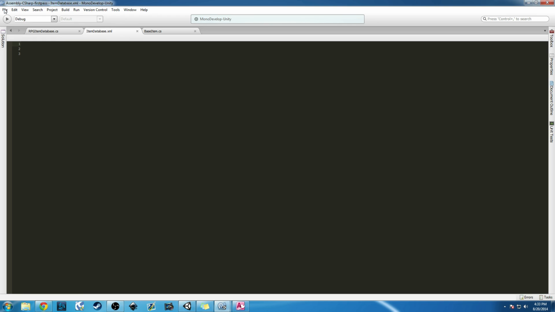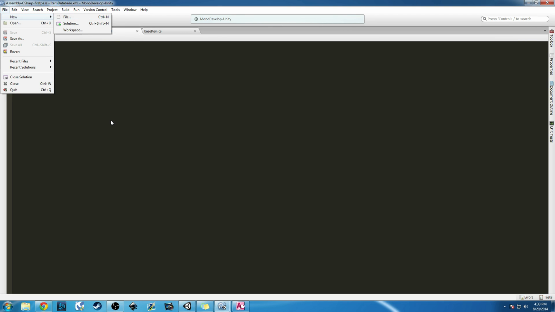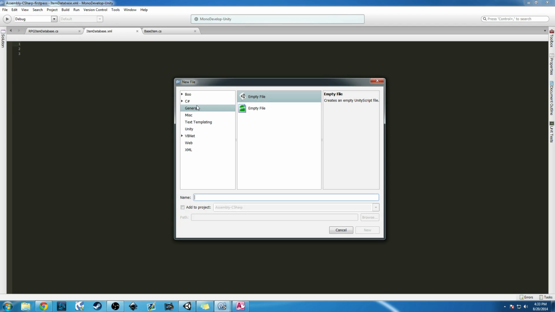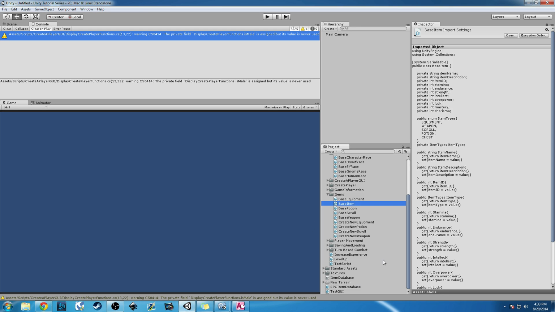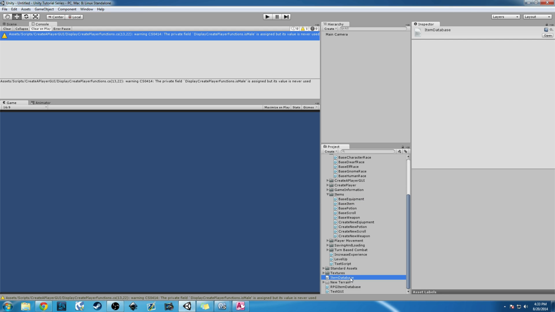It's right here. You can go up to File, New, File, select the folder. I'll just show you real quick. Go ahead, New, File. I created an empty XML file here. I named it and I added it to my project. In Unity, you can go ahead and see it. I believe here it is. I just haven't put it in a folder yet. I'll probably drag it in the items folder. Go ahead and do that now.